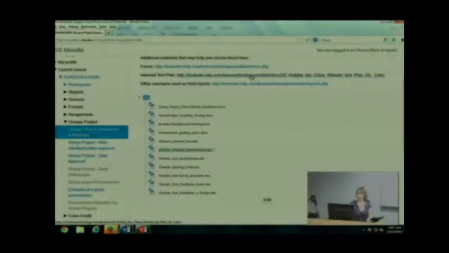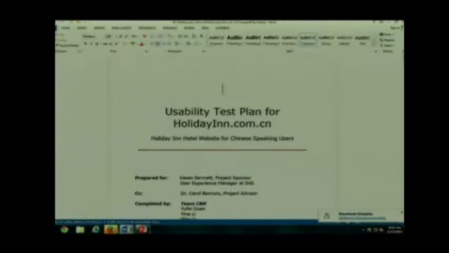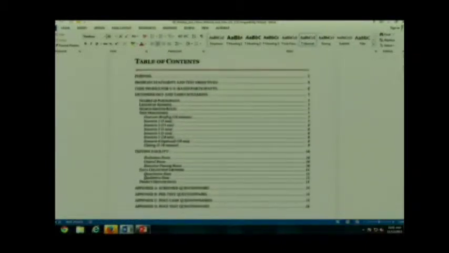But they do have some other things that can be very helpful. One is an informal test plan. Again, you don't need to create this yourself, especially since this one is a little long. But an informal test plan is something that you may see when you go out in industry. It basically tells you what is going to be done. Why are we doing this? Step by step, what is going to be done? It tells you what the various scenarios and the testing procedures are. It tells you how long each one should take.